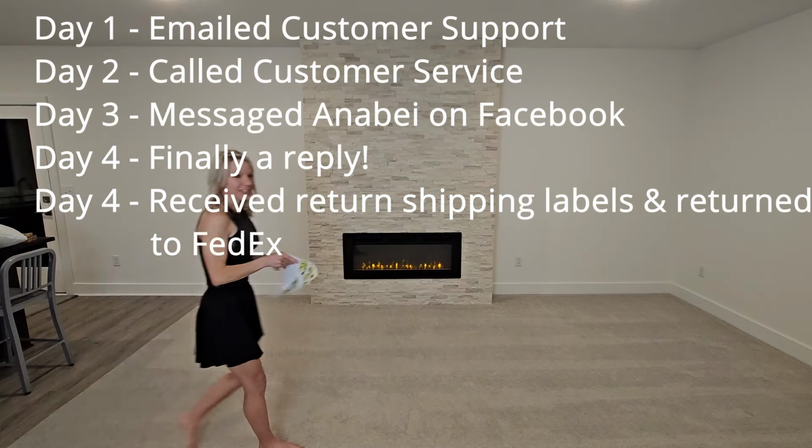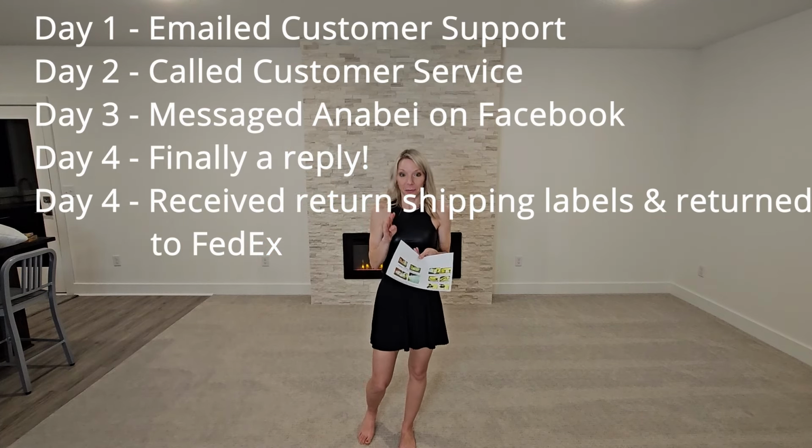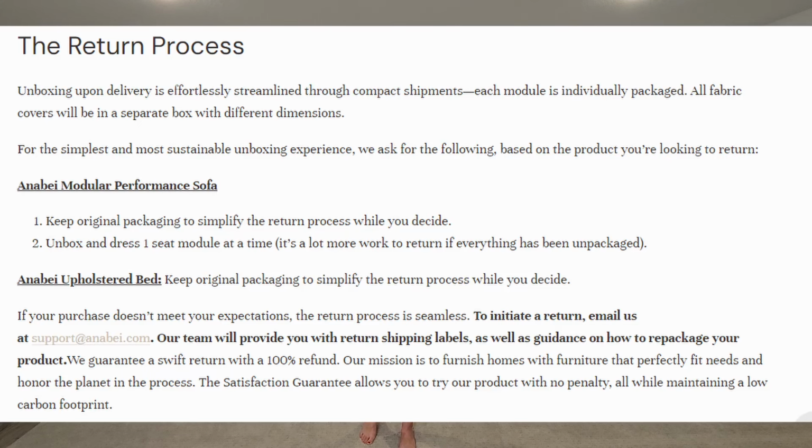So the instructions, you've got to keep your original boxes. That's very, very important. It says in here, you must use those boxes. So if you order this, save the boxes. Don't recycle them, throw them away, because if you change your mind, you need those. They're very specific about the exact boxes. So save the boxes.